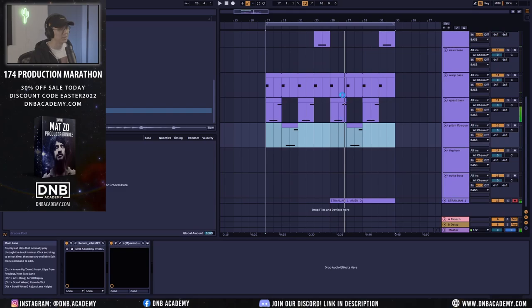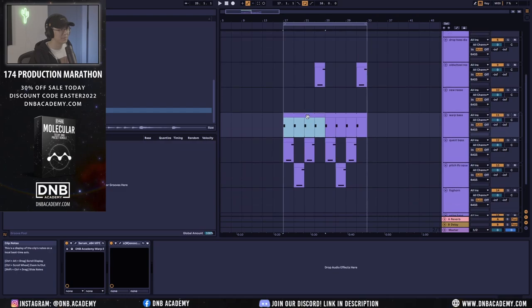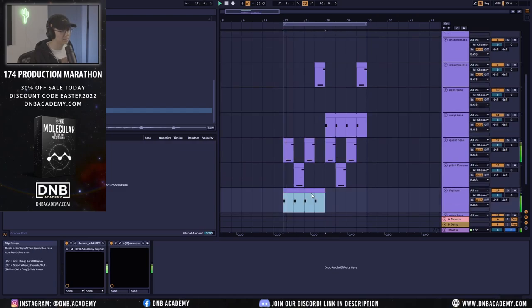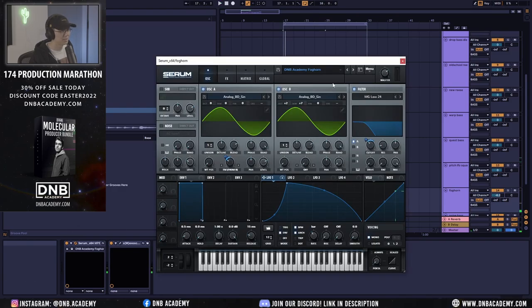So now to make it a little different, maybe on this new school part, we'll change up some of the sounds. Maybe use the foghorn instead of the warp bass. That warp foghorn is kind of loud, so we're going to bring it down. And we'll shape the sound a little for this track, maybe bring down the cutoff.